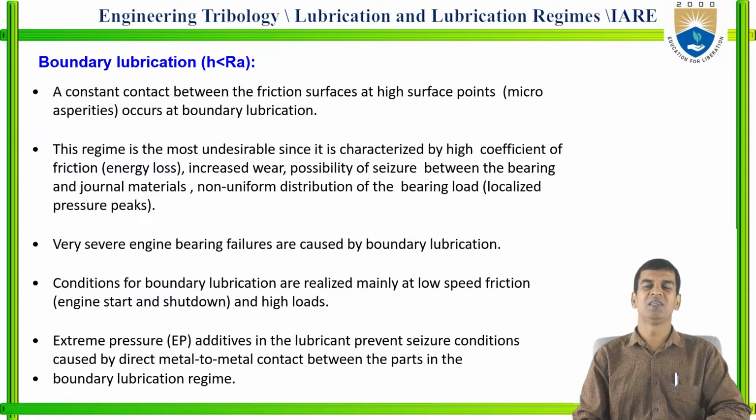This regime is mostly undesirable. Why is this regime undesirable? Because of the constant contact between the surfaces, a high coefficient of friction will occur. When there is more friction, there is a chance of increased wear, and the possibility of seizure between the bearing and the journal materials. In addition, you will have non-uniform distribution of the bearing load at the pressurized peaks.